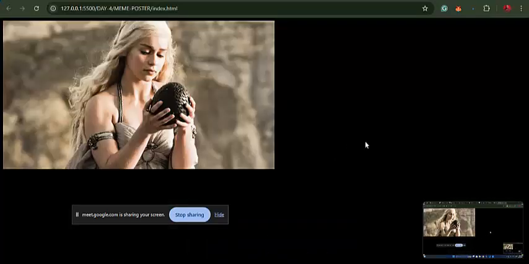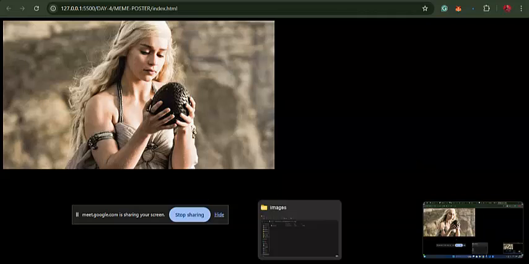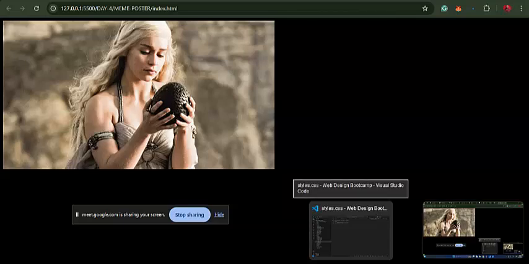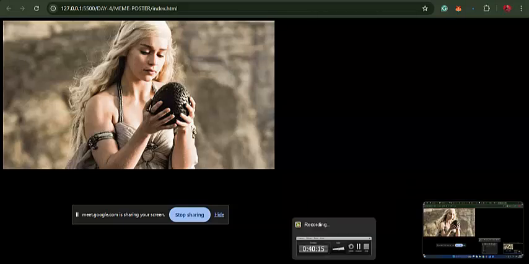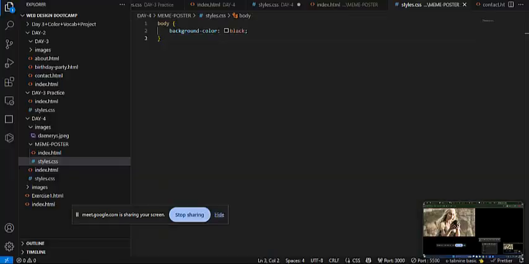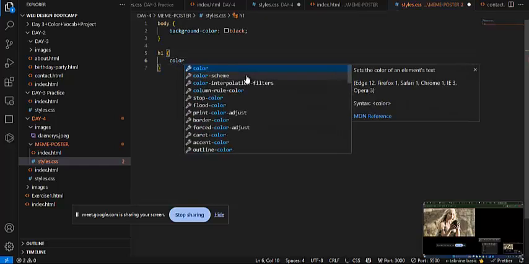So yeah, our background is now black, but we have an issue. Our text is now hidden. So how can we fix that? We have to change the color of our paragraph and heading to become white. So we'll go back to our styling and let's target the H1. Then we want to give it a color of white.